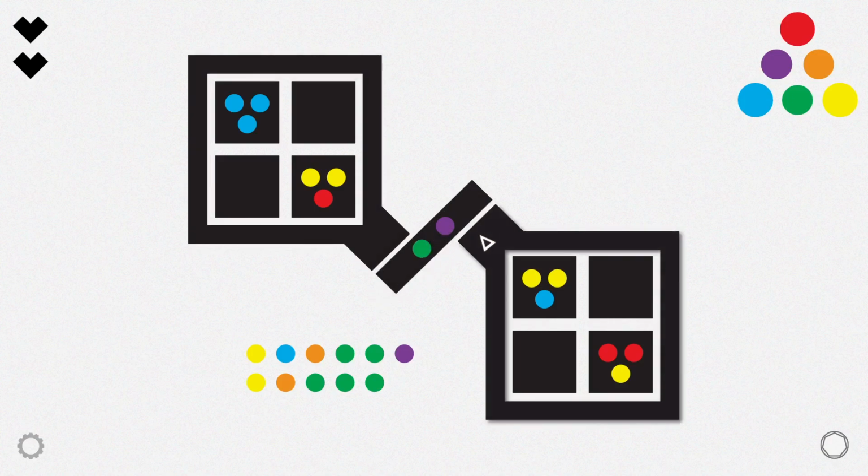Green and purple here on these two here. Okay, that is all of the purples. At least. You have three adjacencies. Three yellows. Or two yellows and a blue.